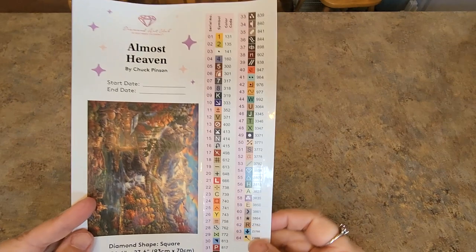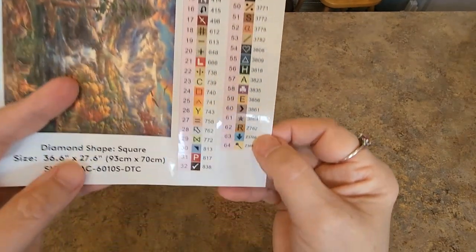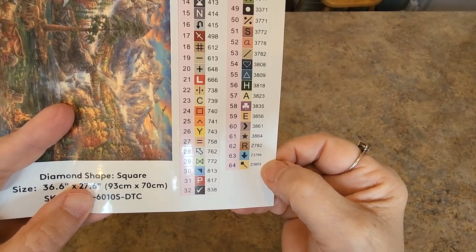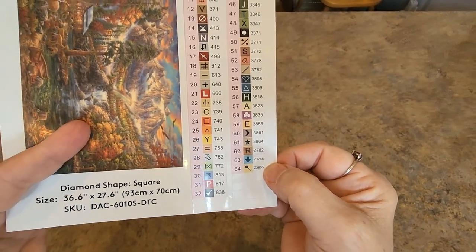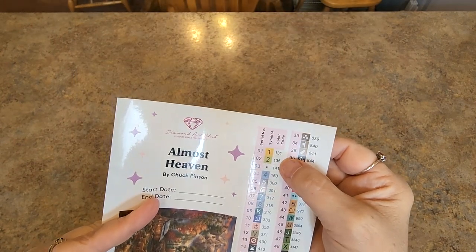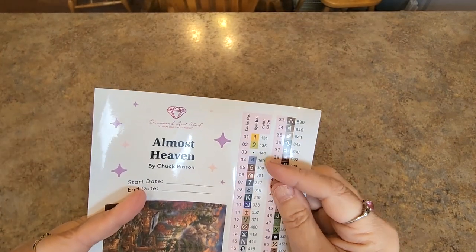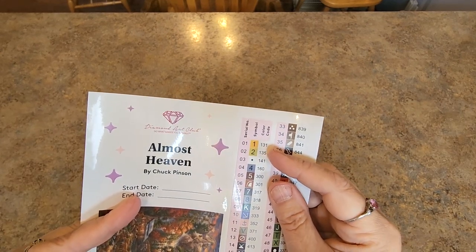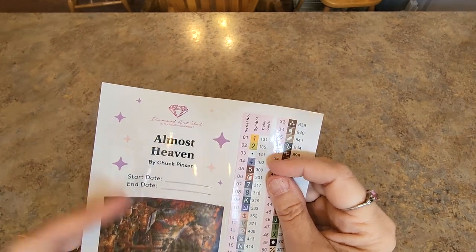Yeah. All right. So this has fairy dust. Z is fairy dust. And there are 1, 2, 3 of the fairy dust. I'm going to have to look carefully for those because those don't jump out at me like the ABs do. They're very subtle, but there's 3 fairy dust and there are 3 ABs, anything under 150. So we got 141, 135, and 131. Looks like white, green, and orange or yellow, one of the two. All right. But okay, let's look at it. We want to see it. We want to see it, right?